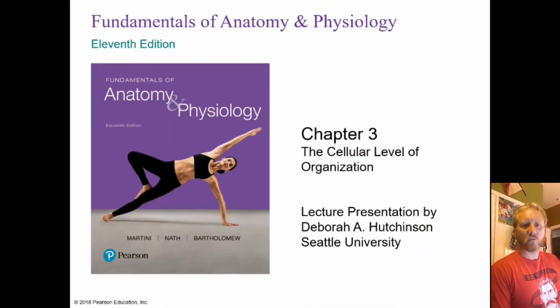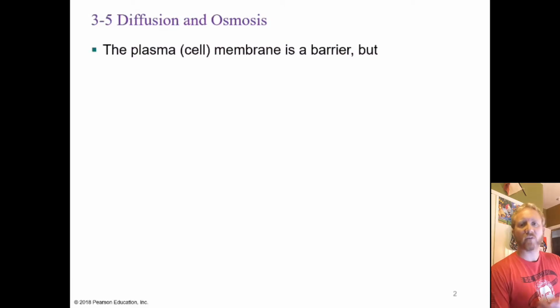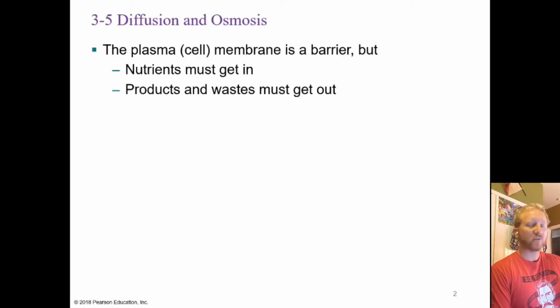All right, so we've got cell transport, and the primary organelle that we're going to be talking about when we're doing cell transport is the plasma membrane, right? That's that phospholipid bilayer that surrounds the cell, the hydrophilic phosphate head, hydrophobic tails that provide a barrier. Now we have to get nutrients across this barrier into the cell. We also have to get waste outside of the cell and other products like hormones and stuff like that.